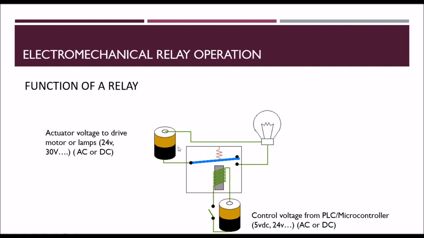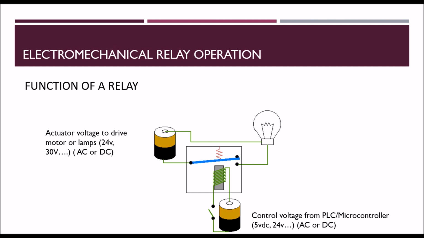Then what we're doing is actually using a relay. See, whatever square or rectangular box is shown, that is actually the relay. The relay will have a coil and contacts. When the coil is energized, contacts change. That means open to close, close to open. Since we are using an open contact here, it will be closed when the coil is energized. So this is the application. But to understand the function: whenever the coil is energized in the relay, the contact will change from open to close, close to open.